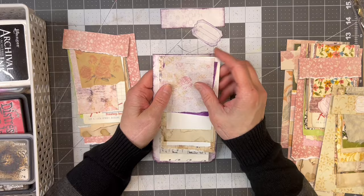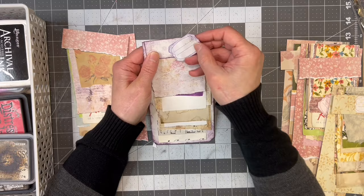I don't feel like I need to ink any of the others. I think they're super cute. I can do stamping, adding things later on. And then I do have this piece, which maybe go around the edges here.